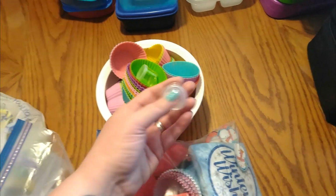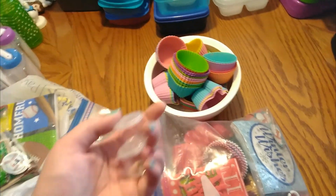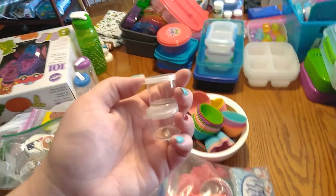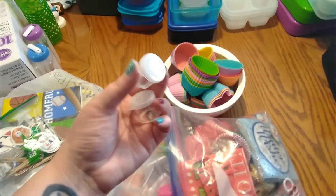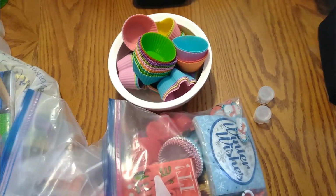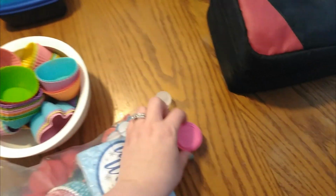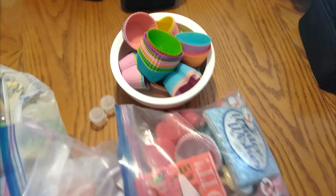These containers I also got at the Dollar Tree as well. It came in like a 10-pack or something, but now that I have those Sistema ones, I like to use those most of the time. Unless like the carrots I'm sending are really skinny and little, because these are really small. They're perfect to hold ranch for carrots, but if you're trying to send like cucumbers or maybe celery, this one is a lot wider. As you can see, these are like really teeny tiny, but like I said, I still really like to have these on hand as well.